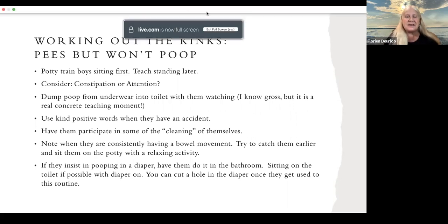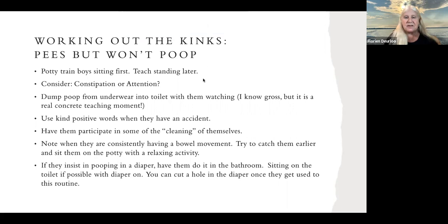And so one of the things that I sometimes encourage parents to do is, I know this sounds odd, but it actually is something that has worked and can work. I have them figure out about where in the diaper the bowel movement is landing, and I mark about where it is. And in future diapers, you can cut a hole in the diaper for the bowel movement to come through. So it would be a big hole. In that case, the child is wearing the diaper on the toilet with a hole in it for the poop to come out into the toilet. And then once I have that happening, I can fade out the diaper.